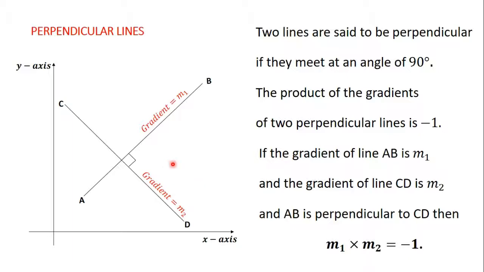So if two lines are perpendicular to each other, then the gradient of the first line times the gradient of the second line will give us negative 1. This is very interesting. We are going to use it as the study progresses, so take note of it.